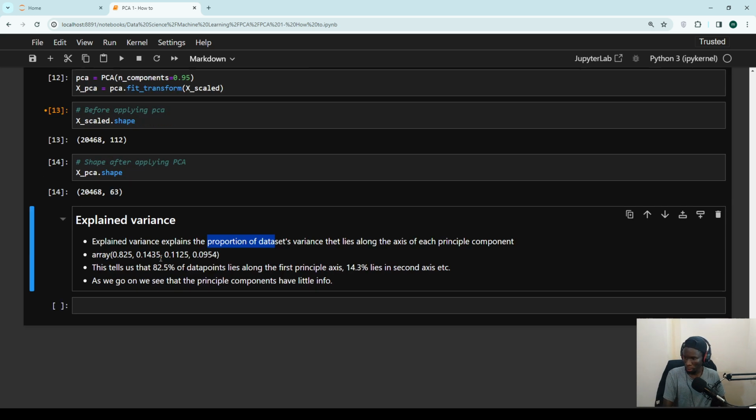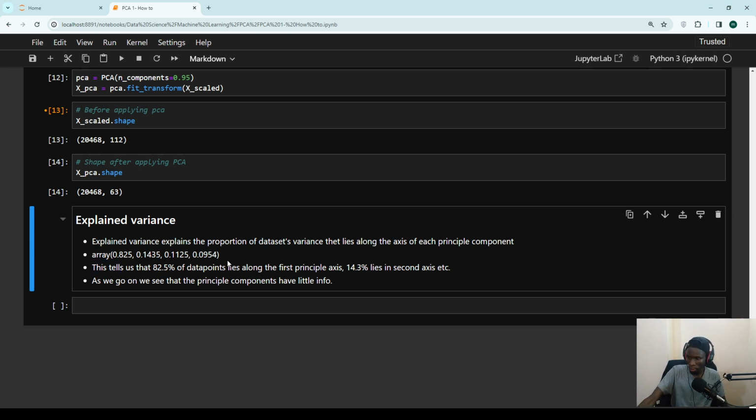So for example, given an array of, let's say, 0.825, 0.143, 0.1125, 0.0954. So we'll see how we get these variances, but let me explain what the array tells us.